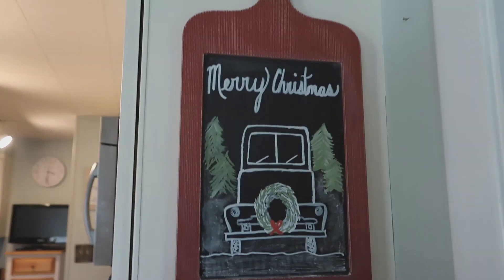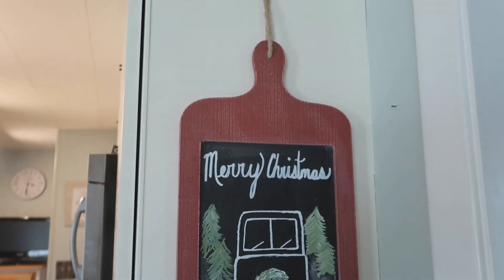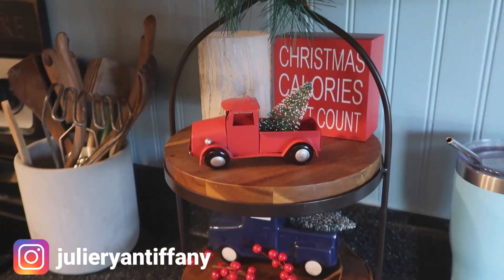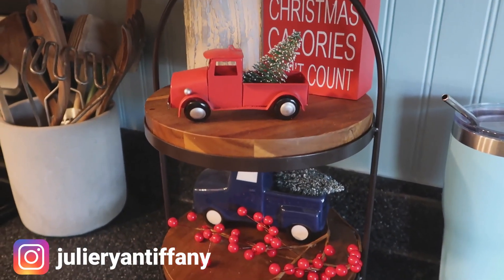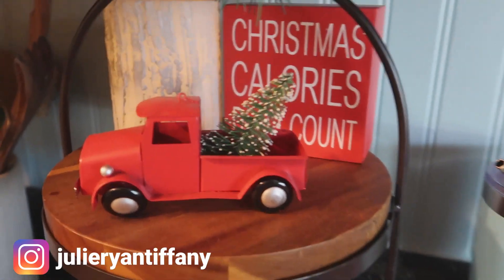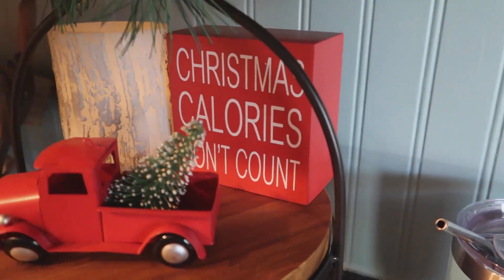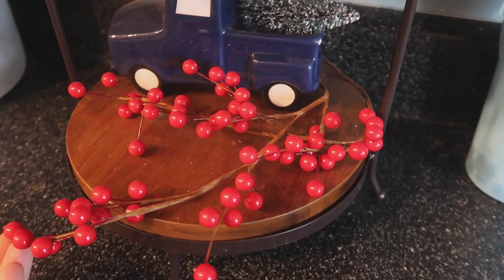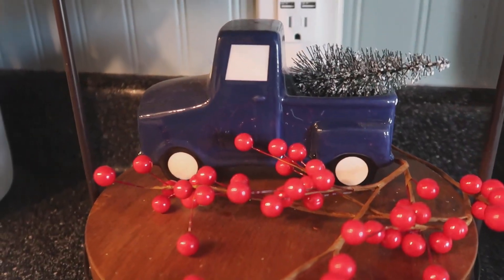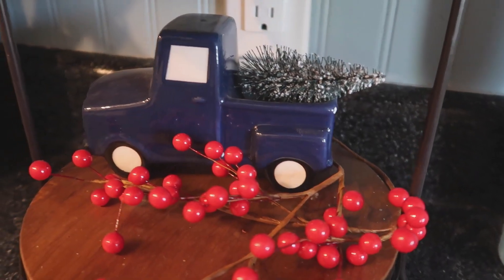This little chalkboard is from Michael's — I found a cute truck picture online and recreated it. On the counter I have a two-tiered tray that was a Christmas gift from a friend. There's an ornament from Dollar General with the holder removed, a candle from Dollar General, a 'Christmas calories don't count' sign from Michael's this year, and picks from Michael's. The little blue truck is from the Target dollar spot and I added a small Christmas tree from Dollar Tree on the back.